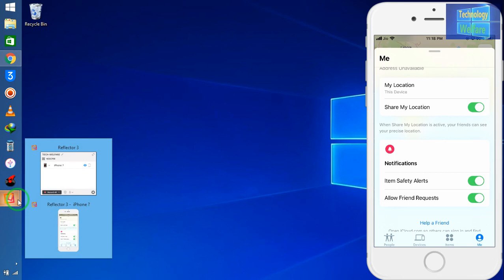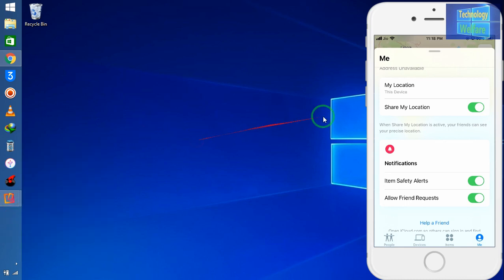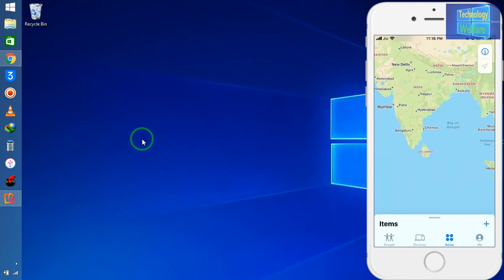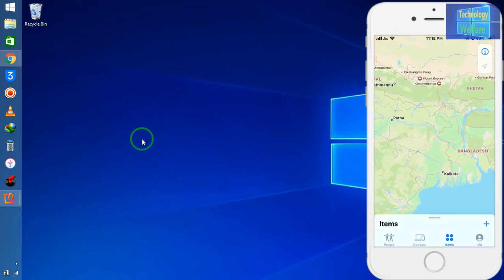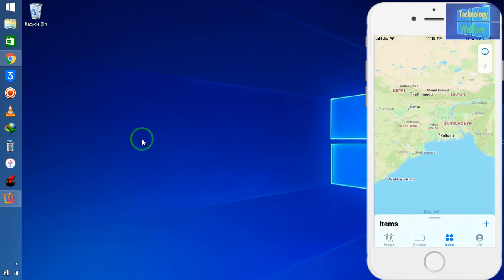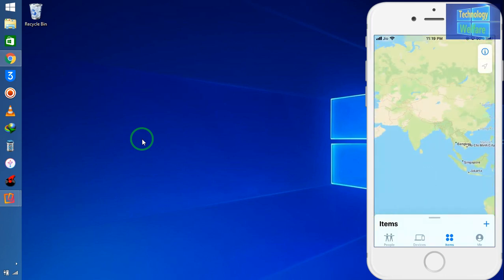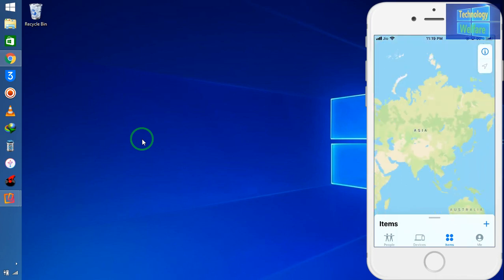Suppose you have lost your phone and you don't know what the exact location is. So the location can also be traced simultaneously. Of course, you can also turn off this device by using Find My. So how it is, see here, I would like to show you. Firstly, I would like to tell you one more thing. You can trace the location on your device also, where you are and what your current location is. That's also what you can see here.